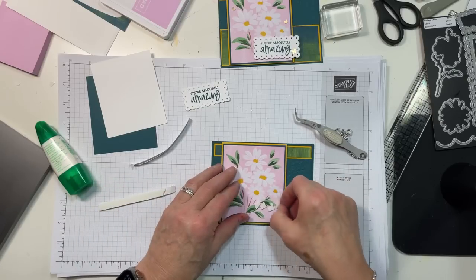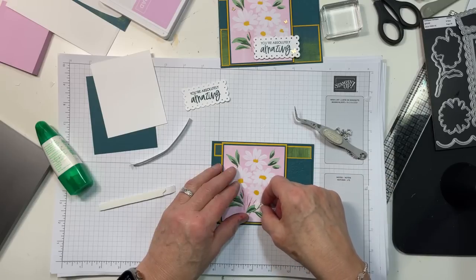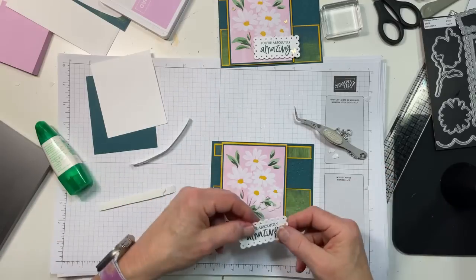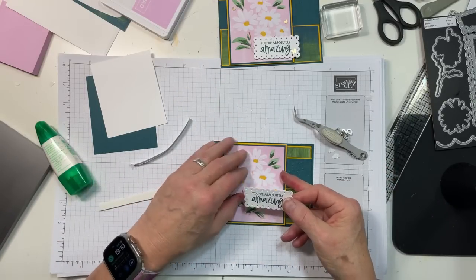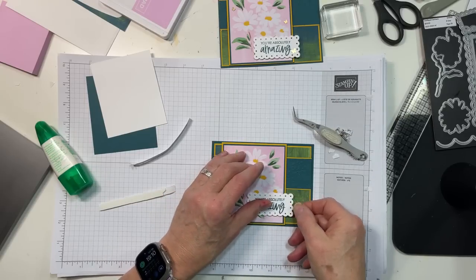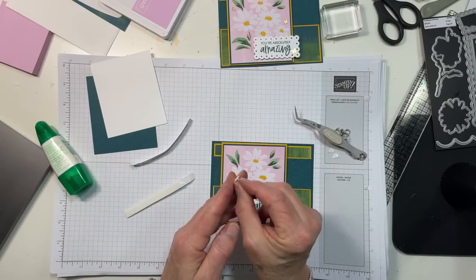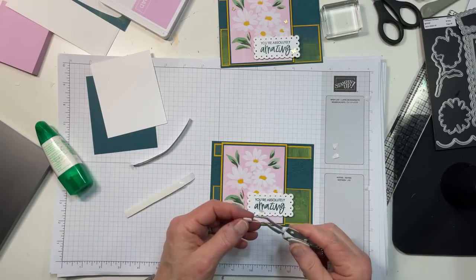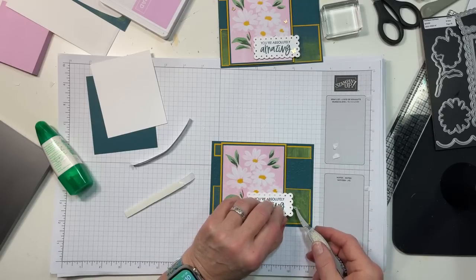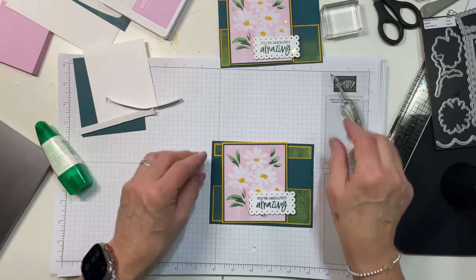All right. I mean, dudes and dudettes, we're almost done. That's how easy this card is, that we're almost done. You're saying to yourself, self, if she says it's so easy, why did she measure it wrong? Well, that is a valid question. Very valid indeed. I'm going to stick another dimension up there. And my only excuse is, got nothing. I'm just so used to it being 4 by 5 1/4 that I just cut it like that and went on with it.